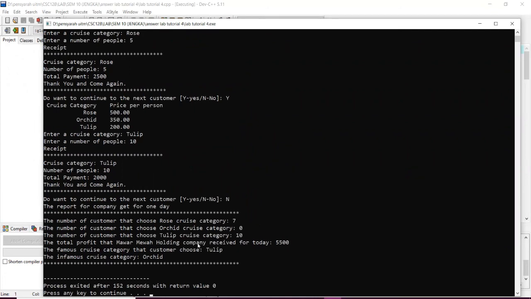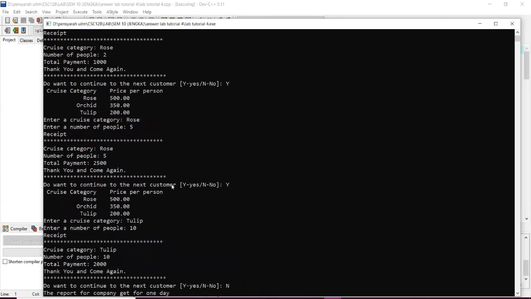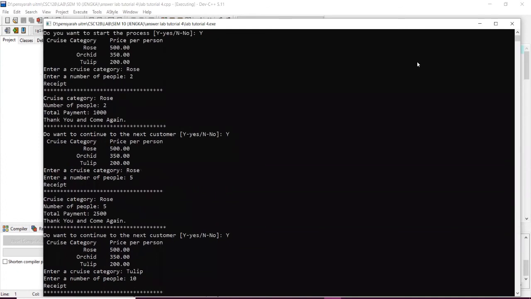So, you pun cakap dengan bos, hari ni orang pilih Rose Cruise ada 7. Yang pilih package Tulip Cruise ada 10 orang bos. So, hari ni bos untung 5,500. Yang famous hari ni Tulip bos sebab dia murah kot. Infamous Orchid tak ada siapa yang beli. Inilah dia. Macam inilah you punya projek nanti.